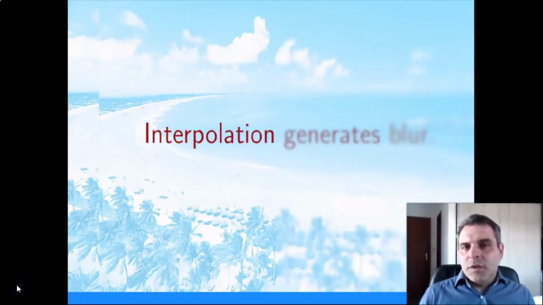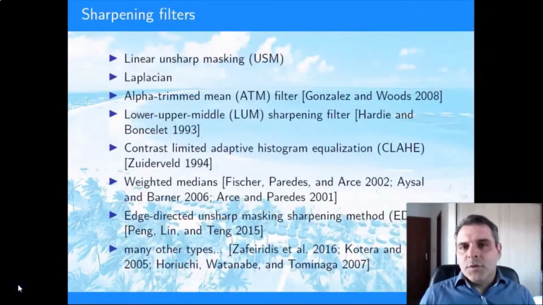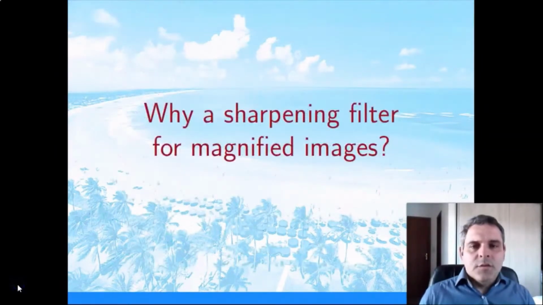This issue should be relatively easy to solve. One could apply sharpening filters, which is our next topic. Also, as you can see, there are many options in the literature, which leaves us with a question. Why should we propose a sharpening filter specific for magnified images? Now we present this filter and try to answer this question.